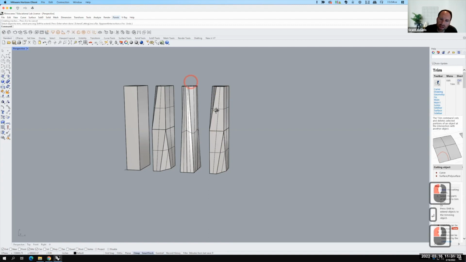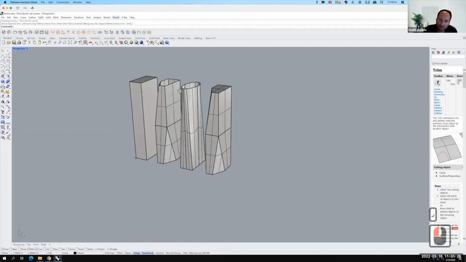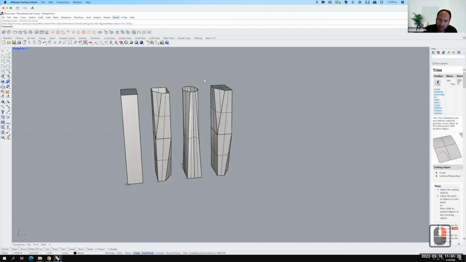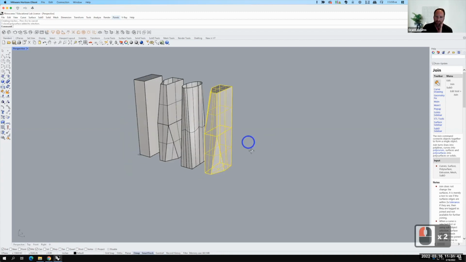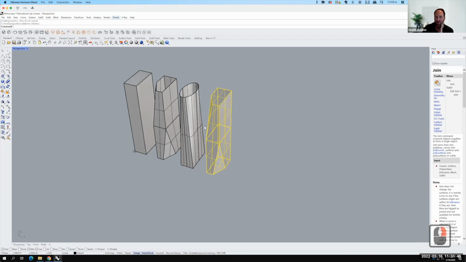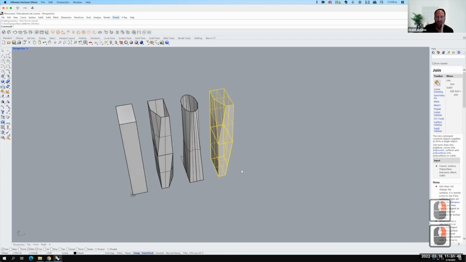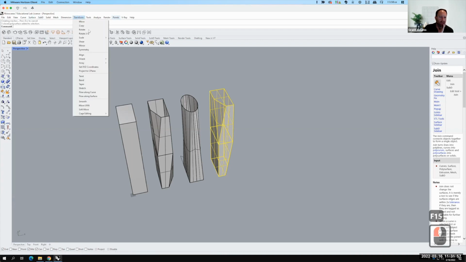So in this scenario, I have my building, which is very geometric thus far. Let's go ahead and join all of that together. So I have one enclosed polysurface. So I'll select it all, I'll type join, and up here it should say creating meshes. Now we have one closed polysurface. Now what I can do is I can start to modify what happens to this polysurface using what's called the cage edit tools. So it's available, you can type in cage edit, or you can go to transform and then choose cage editing down here, and we're going to perform a cage edit.